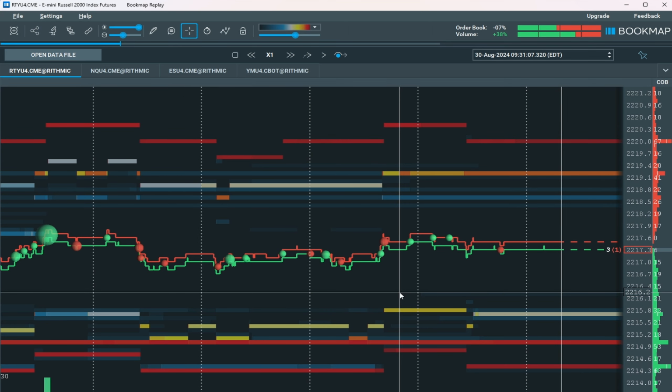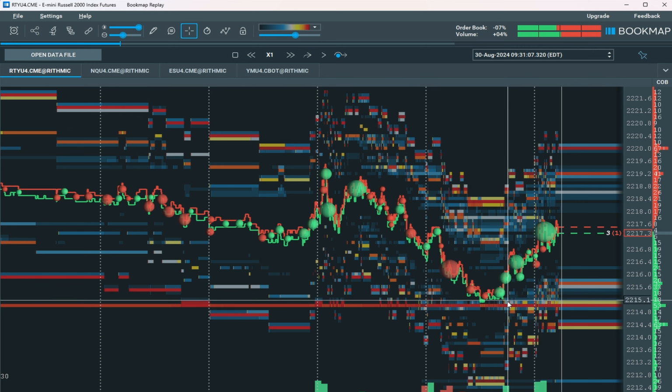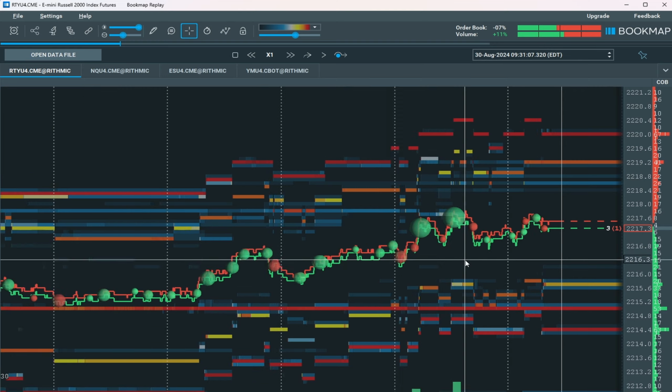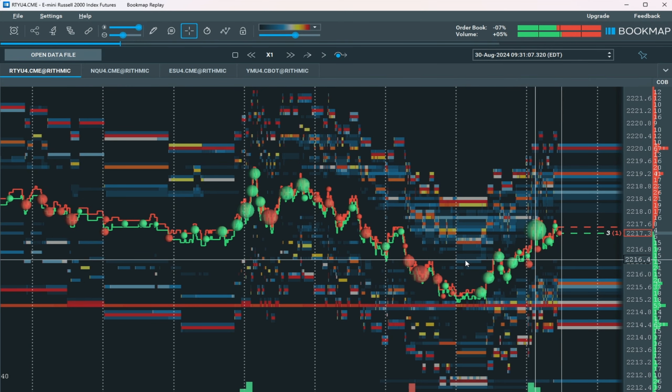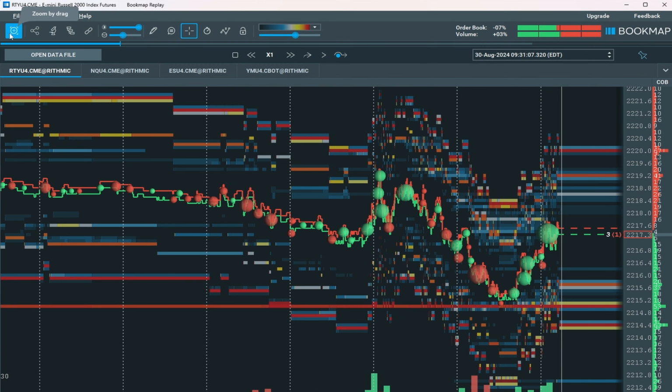If you want to undo the zoom in, zoom out, hit Control Z. It'll essentially bring you right back out to where you were. So that's how you can zoom in and out of the chart. Now, most of the time when I zoom in and out, I'm just simply scrolling the mouse wheel back and forth. But when you want to go see when the market's coming down to liquidity, having this box checked right over here, zoom by drag, really helps narrow in on a specific area on the chart.